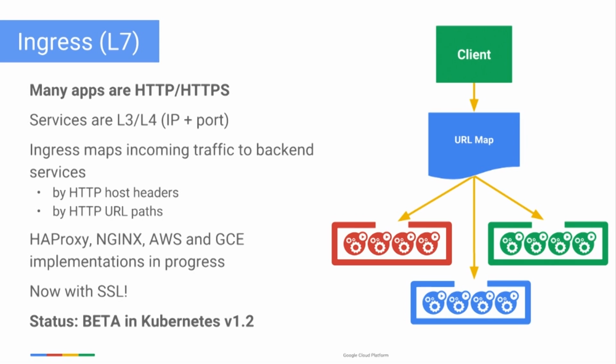What it lets you do is it maps your incoming HTTP traffic to multiple services on the back end. So you can say host foo.com goes to the red service, and bar.com/A goes to the green service, and bar.com/B goes to the blue service. You can then manage these services independently, right? Maybe one of these is your auth service, and you share your auth service across all of your applications in your fleet, but your separate web app has separate other backend services for it. You can now manage these components independently. This is a fundamental part of the way Google runs things, and I'm embarrassed that it took us so long to get this in Kubernetes.